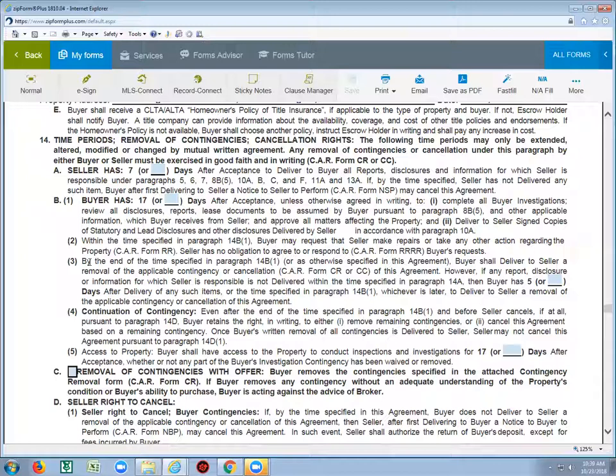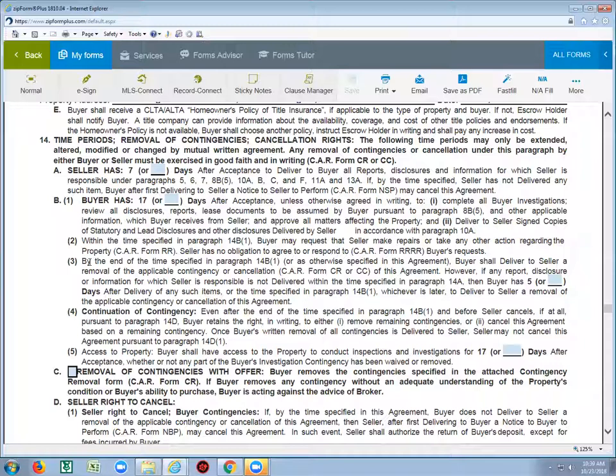14b2. Okay? Seller has no obligation to agree to or respond to your request for repair. So the seller can say, no, I don't want to repair. That means if they don't respond to your request for repair, it's a no. Okay, so then what do we do? Either you tell the seller you want to buy, then you pay everything, or cancel. You only got two ways to go.